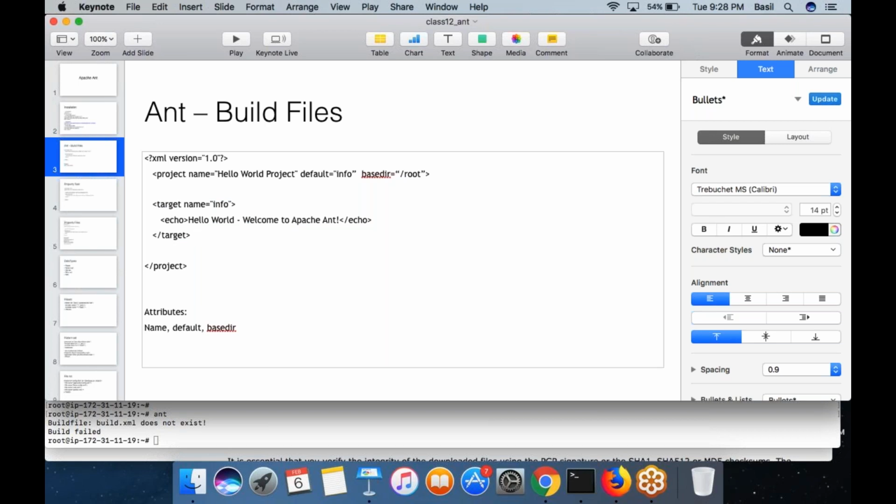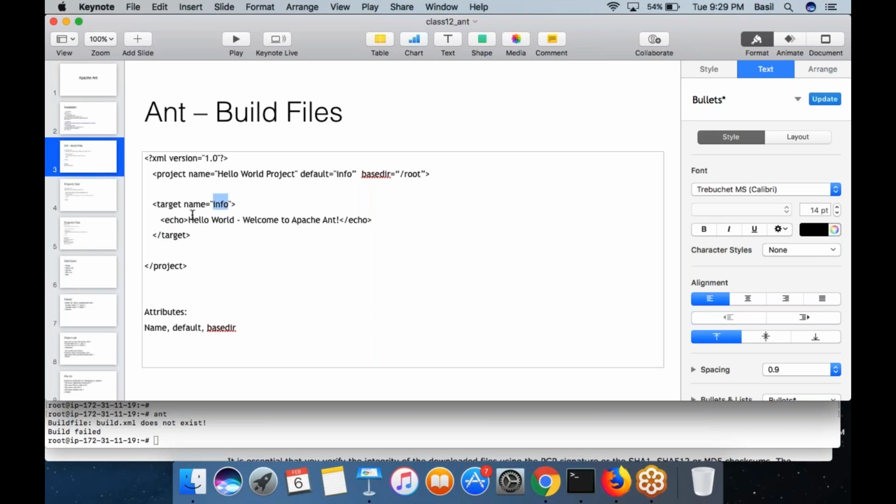So for now, let's take this sample project. So this is a project. The name is hello world project. The default target you define, basically I will tell you what it is, and you must also define a base directory for your project. In my case, assuming that the Java source code is located inside slash root, you can define a base directory which will point to, generally it would point to your project folder. In my case, I don't have any project folder. Still, I simply want to put some value there. So then the target would start. In this case, there was only one target. It starts here and it ends here. The name of the target is info.